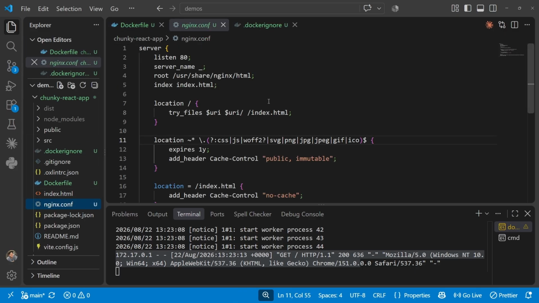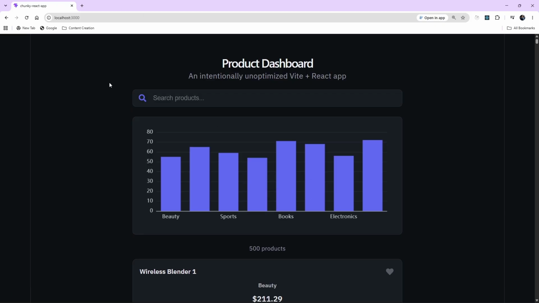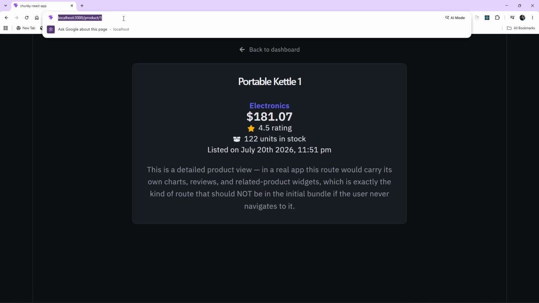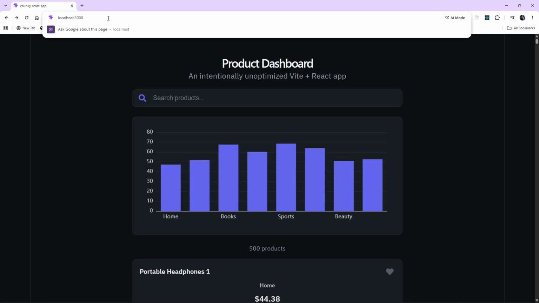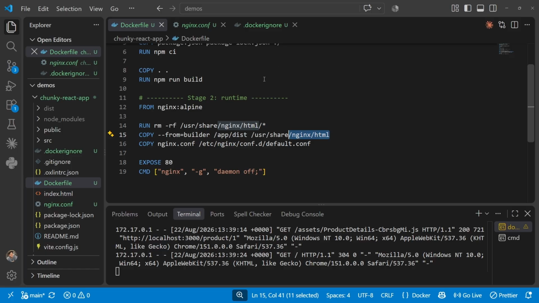In the future, I will make an entire video explaining how you can use Nginx with React, but let me go ahead and cover the most important lines in this particular configuration. The most important line here is this particular location configuration, which I'll explain by first going to our application. Here, if we click on one of the products which are available on the dashboard, we land onto a details page. Now the thing is, the root of our application is mapped to the index.html, which is inside the Nginx HTML. But what about other routes?